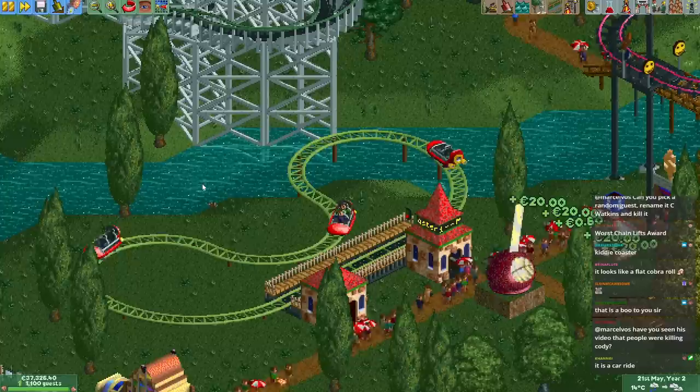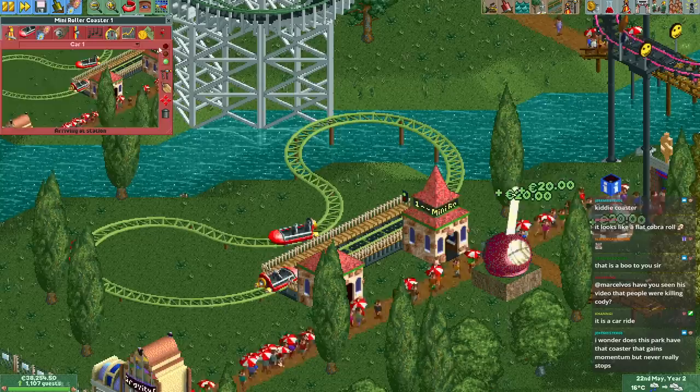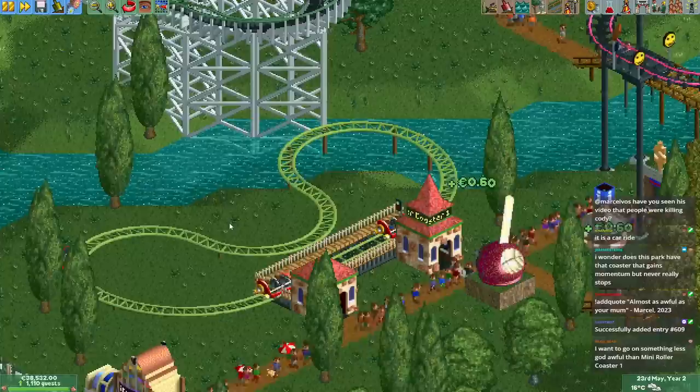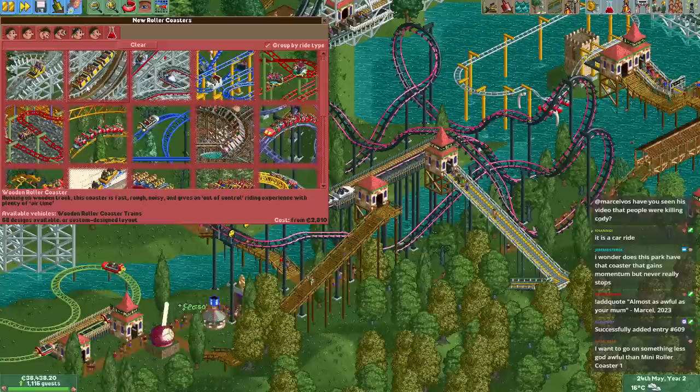Have you seen this video that people were killing Cody? No, I haven't. It's a car ride. Yeah, basically. This is basically just a car ride, except it slows down over time, and it has a fancy theme and a fancy track. I wonder, does this park have that coaster that gains momentum but never really stops? What do you mean? It has a lot of coaster types. Do you mean the mine trainer or the mine ride? Which we don't have, by the way.